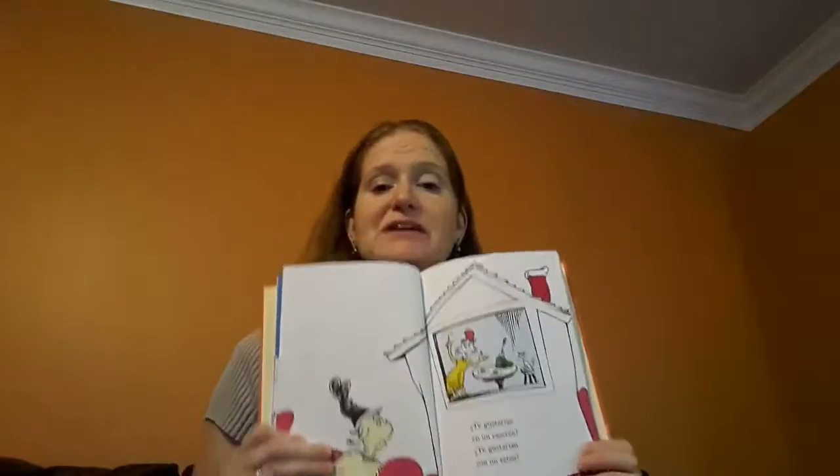And this one, again, is great because it has the repetition. It has the rhyming. It does have some new vocabulary, but because it keeps repeating, once you learn the word, you can then practice it again and again throughout the whole book until you get to the very end. Again, it's a familiar book. We know what's going to happen, but I like to see how things are changed.